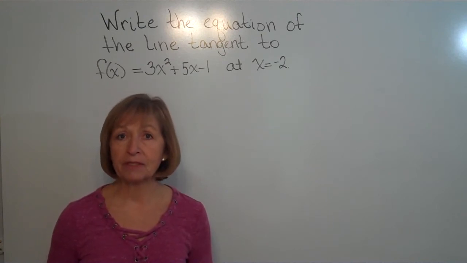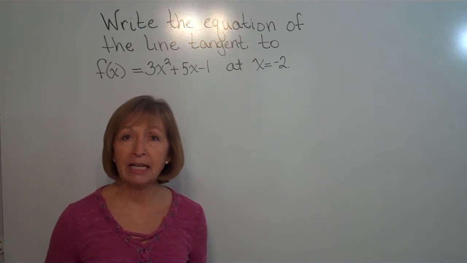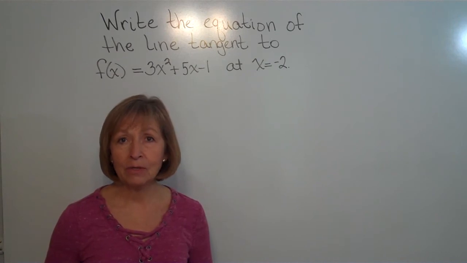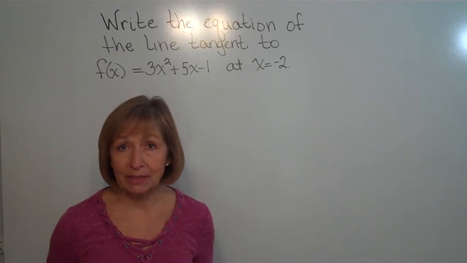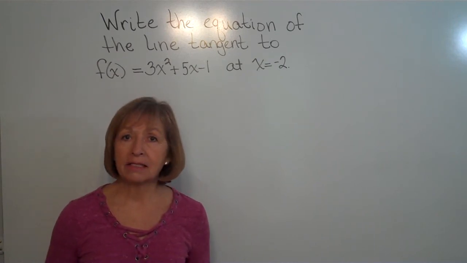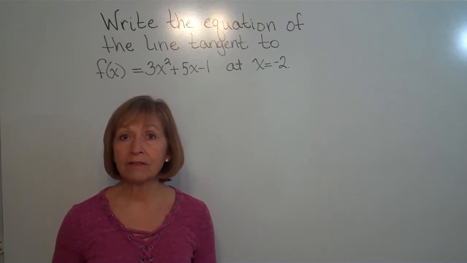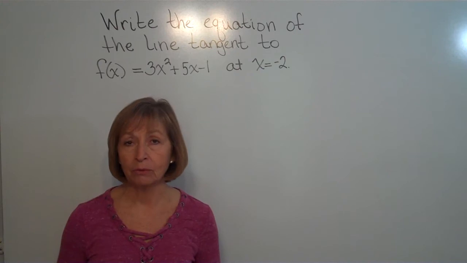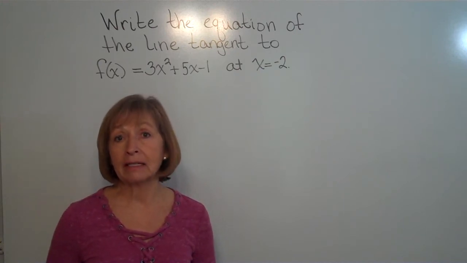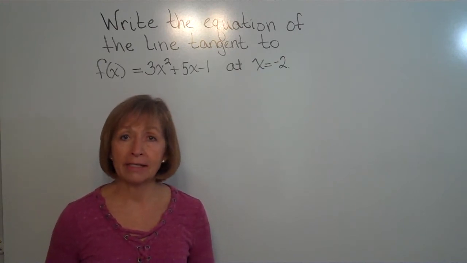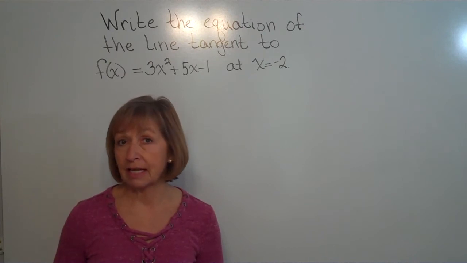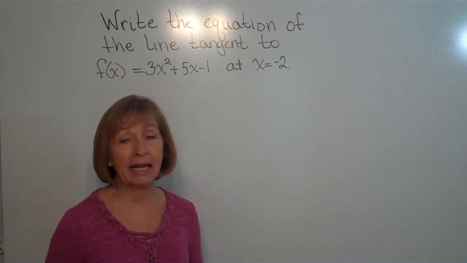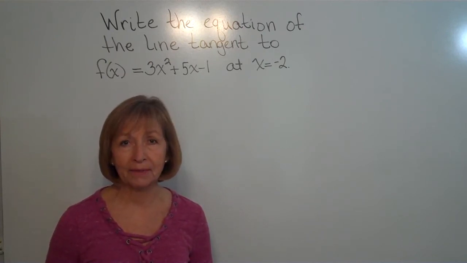Now for this one specifically, once we know that the derivative of a function is the formula for the slope of a tangent line to a function at a given x value, well, the very next natural step then would be for us to be asked to write the equation of the line tangent to a function at a specific x value, or it could be even later on when we are asked to write the equation of a tangent line to a mathematical relation at an ordered pair point.